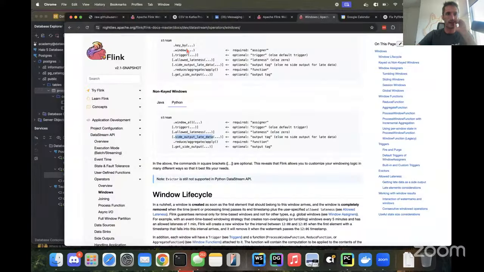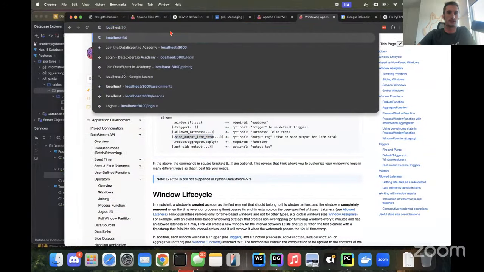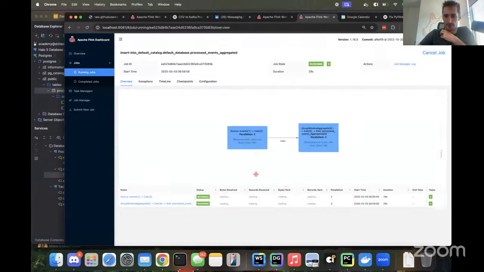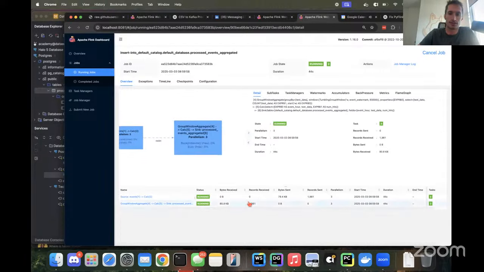So now one of the things I want to show here though is if we go back to 8081, we should see this. There we go. So one of the things that's really cool now is, remember when we first did that pass-through example that I was talking about? Now we are actually holding on to data, right?